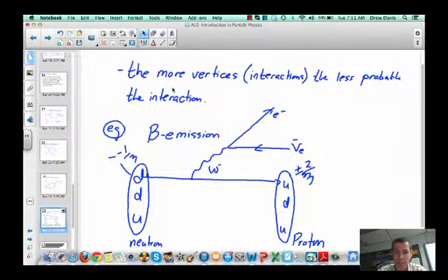This is beta production. This is when a neutron undergoes beta decay and becomes a proton. We'll talk about this in a couple of classes. This is a baryon. It's a neutron. It has 3 quarks in it, an up and two downs. This is a proton, and it also has 3 quarks, two ups and a down. And what happens in beta emission is this. Essentially, one of the down quarks becomes an up quark.